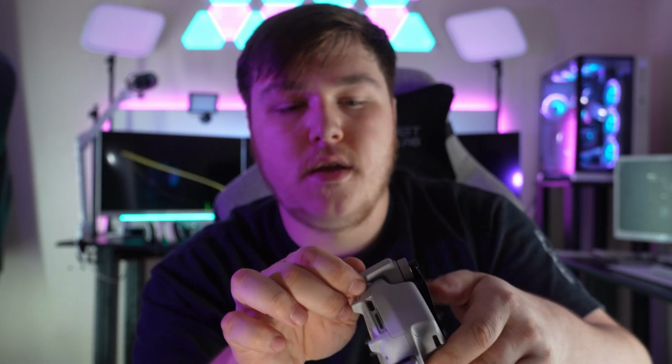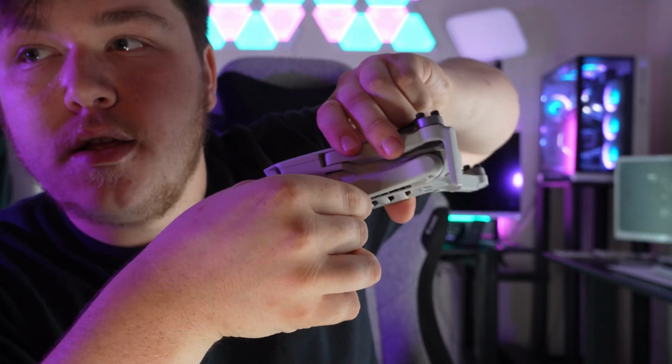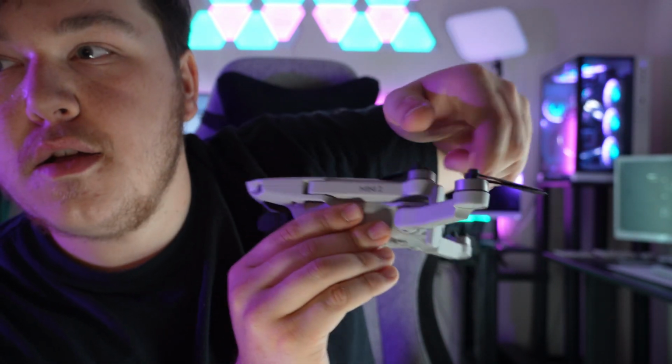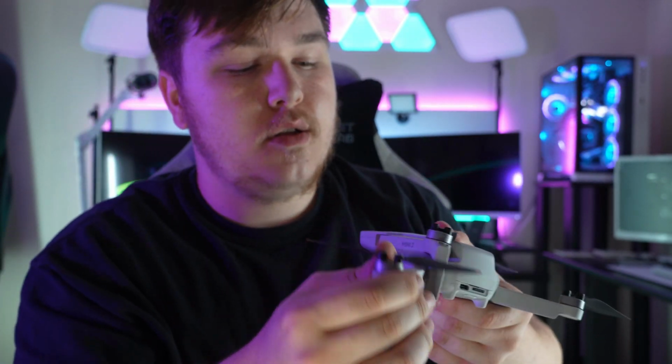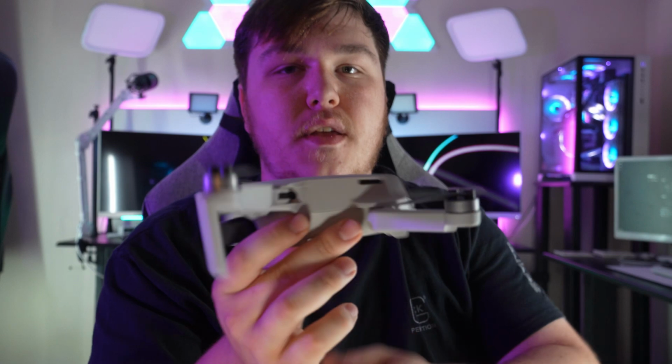The reason I say you want to do the front first is because they have these little antenna slash legs right here. So if you were to, let's see if I can show this right, if you were to bend the rear ones out first, the rear ones block the front ones. So you've got to do the front ones first, and then the back ones last.